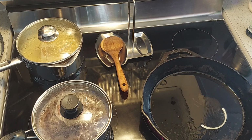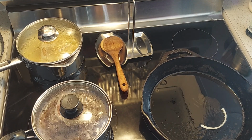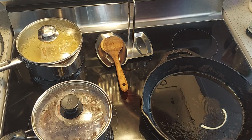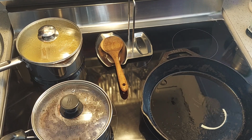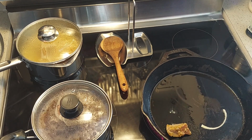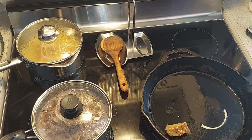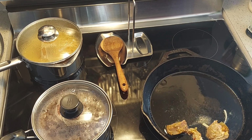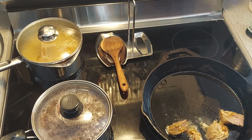Take your first batch of pork and go ahead and drain them. You can either leave them in the Mojo marinade and just make sure you put them in drained, or drain it off before you put it in there. You don't want it splashing everywhere. So we'll go ahead and start transferring everything over. You want to do these in 2 batches. You don't want to do them all at one time and take up the pan.